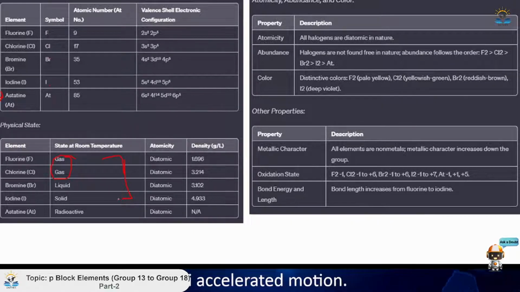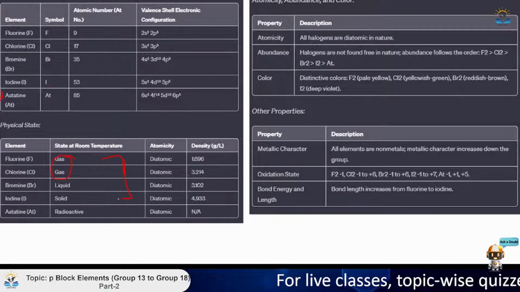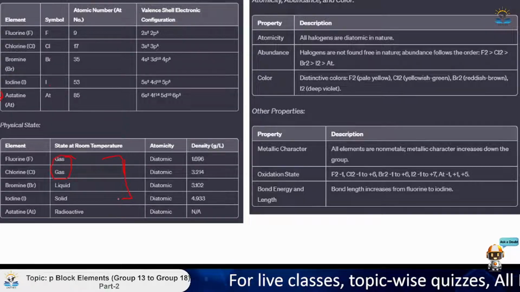deep violet. If you have done your experiments, then you will know that bromine is a very deep brown liquid, and fumes of it are also created while we perform our analytical chemistry. And iodine is a deep violet solid, and sometimes, if it gets stained on your shirt, it becomes yellow in color. So that is about iodine.